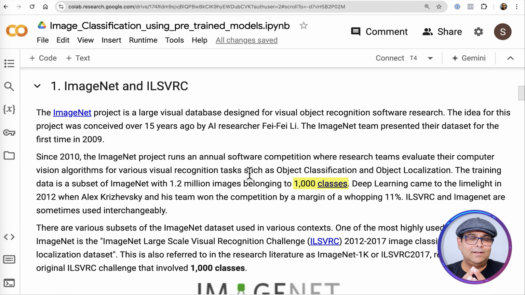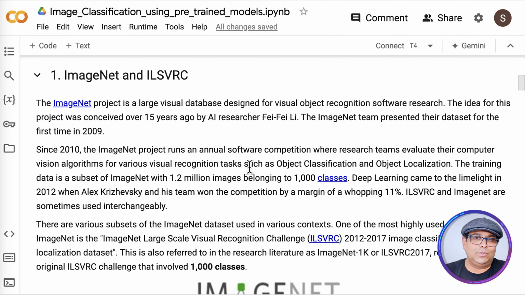In 2010, when the competition was released, the problem is so hard: there are 1,000 classes and you have to come up with the right answer given an image. Even if the result is in the top 5, we will consider it as a valid result, right? So let's say your image is that of a cat and your top result is actually a dog, but the second probability is a cat, then it qualifies, right? Even if it is in the top 5, it would qualify.